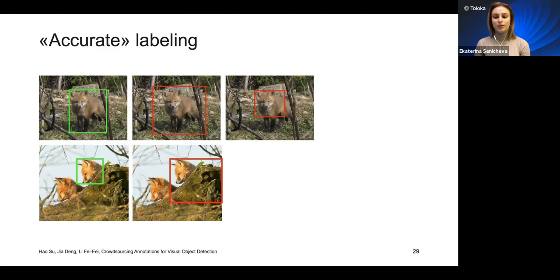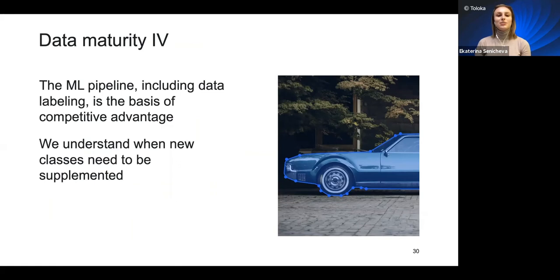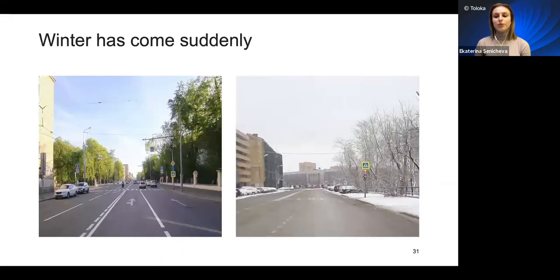So for object recognition, a simple pack of images is not enough. And although the variation of cases that you see in the pictures can be used for some purposes, if you want a proper image recognition model, data consistency is required for it to work. So data maturity level 4 is like the state-of-the-art machine learning infrastructure, which ensures a competitive advantage. To give you an example of data maturity level 4, I'd like to tell you a story of a self-driving car and snow. The story happened in 2017 when a public demonstration had been planned for October.